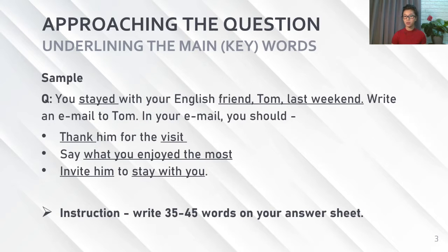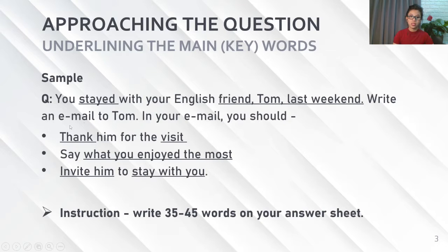You stayed with your English friend last weekend. We have to have verb agreement. So the time frame is last weekend, past tense, the situation that took place in the past. And the verb must be past tense, past simple, past perfect, whatever it is, just use past tense for this part of the question. So, okay, let's go to another sentence.